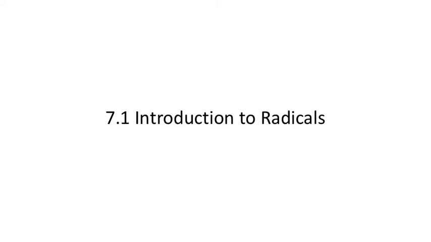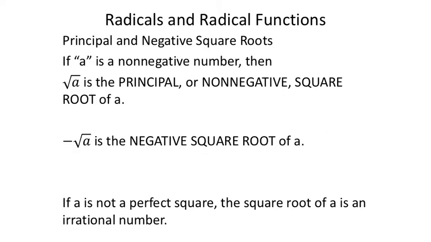So 7.1, Introduction to Radicals, which is, I guess, a little bit of new vocabulary for us. But radicals, we have seen them just a little bit in that last unit, when we looked at difference of squares. This particularly is a square root. A square root is our most basic form of roots, like this one. It does kind of look like a long division symbol, which maybe I didn't draw very well, but I did my best.